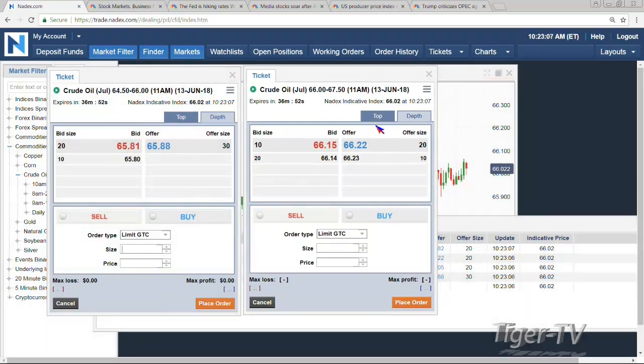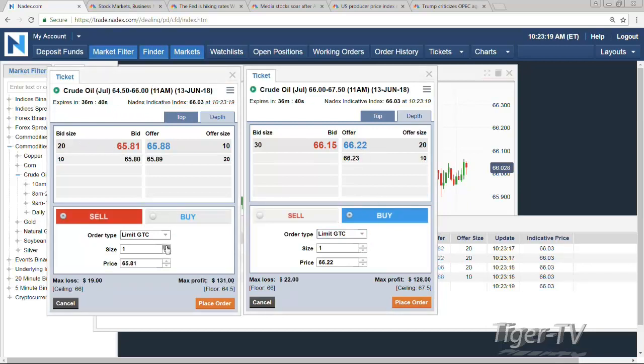We're at 66. We have a bullish spread here that would go from 66 where we're at up to 67.50. We have a bearish spread with the same $1.50 just to the downside. You'd be buying the bullish spread and selling the bearish spread. They're almost identical. The only difference is we've now ticked up about 3 pennies, so you have a few pennies of intrinsic value. You're looking at about $41, $42, which represents 42 cents of movement in the underlying price of oil from 66 that you would need to break even. That's the 11 a.m.s.